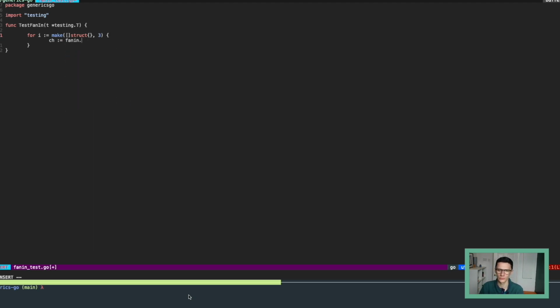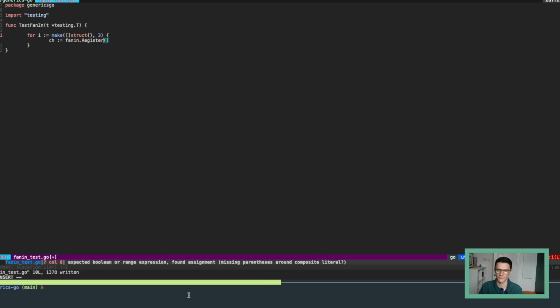And we'll call it with a register input. And this basically means, hey, we have a source. Perhaps we'll call it register source. We'll register a source, and then this is going to give us back a channel. This is how I'm thinking about it right now, anyway. This is going to give us back a channel, which we can then point our source at.